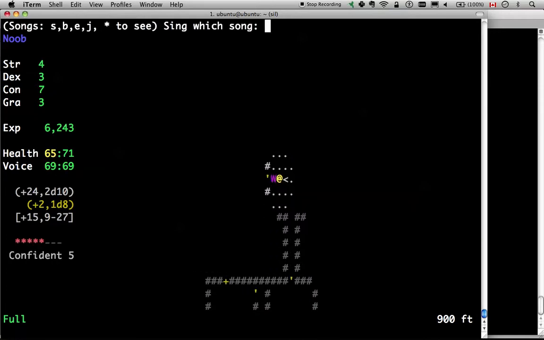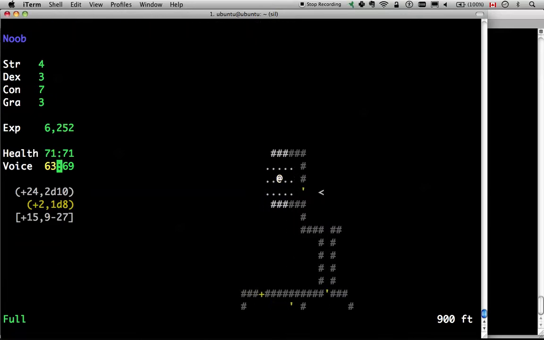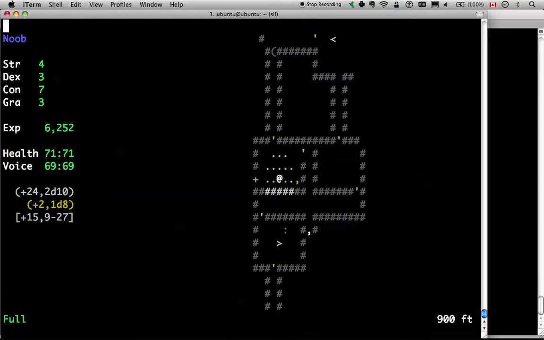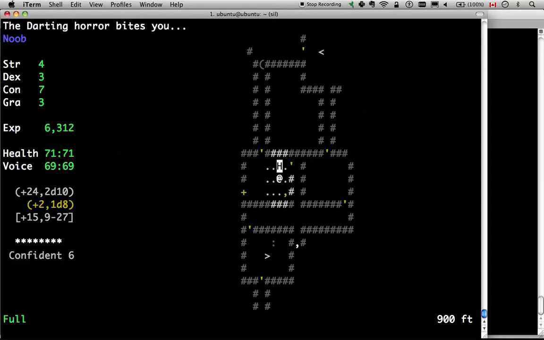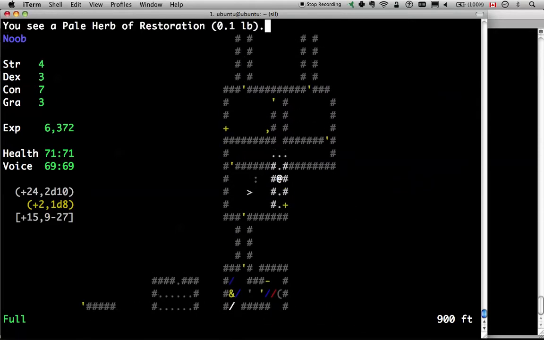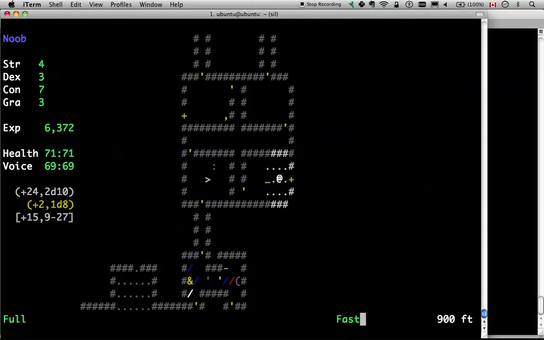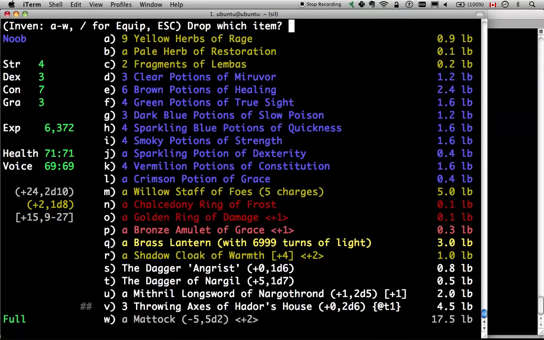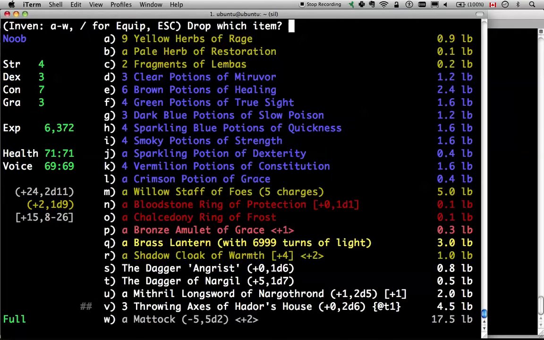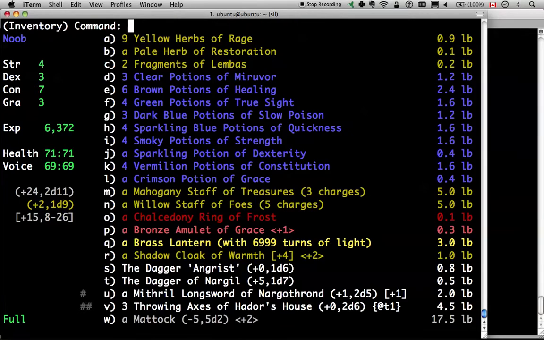Oh, the other thing I forgot to mention, which I was thinking about in the last video, is one thing that regeneration is actually really good for. It doesn't just restore your health quickly, it restores your voice more quickly too. Nice. I think I've decided I don't need that protection ring anymore. Let's get rid of it. Okay, let's go use this thing.